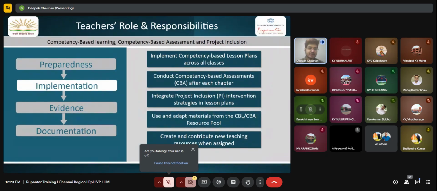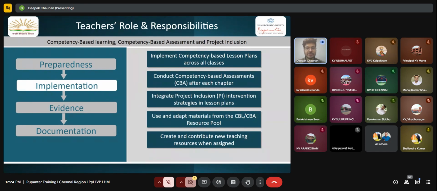तो competency based lesson plan कि जो भी क्राइटेरियाज आप सेशन में सुनते हैं या फिर आप जो भी क्लियर इंस्ट्रक्शंस आपको लेसन प्लान में दी गई है, उसको इफेक्टिव वे में इंप्लीमेंट करवाना is the responsibility of the class teacher. Right? Conduct competency-based assessment. We just saw in the competency-based assessment program, there are some samples in both the formats, open-ended and MCQs. So, for example, आपने एक concept खत्म किया है, photosynthesis का concept आपने पढ़ा दिया है. Now, to know whether the students have learned that effectively या फिर बच्चों के कुछ learning gaps हैं, you need to conduct competency-based assessment of that concept. वो assessment आप resource pool से भी ले सकते हैं, आप खुद भी create कर सकते हैं, but you have to make sure they are competency-based.